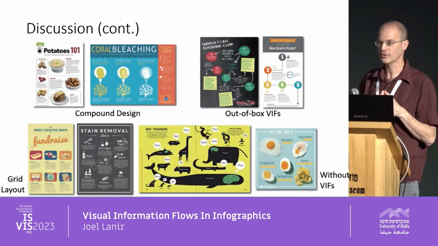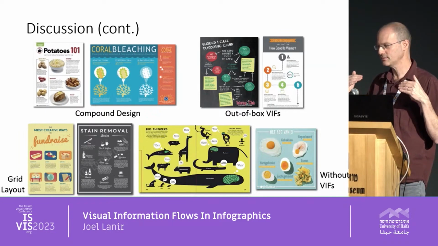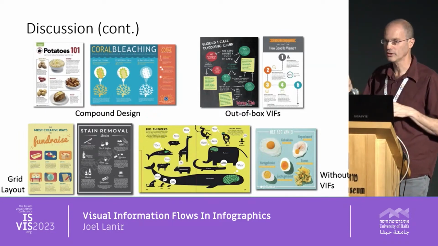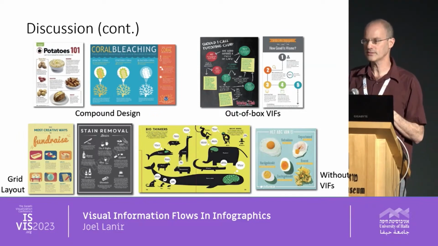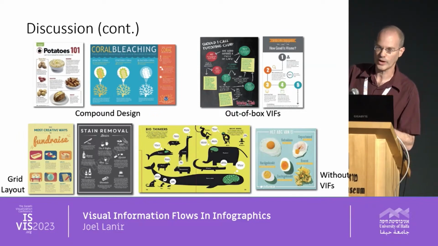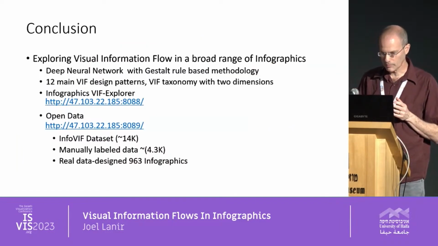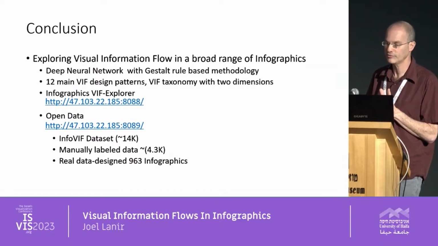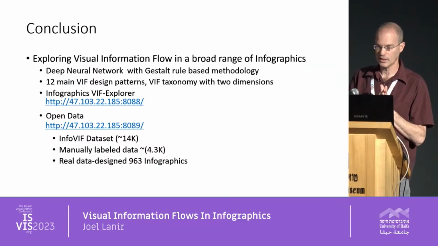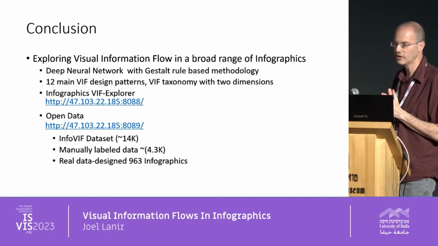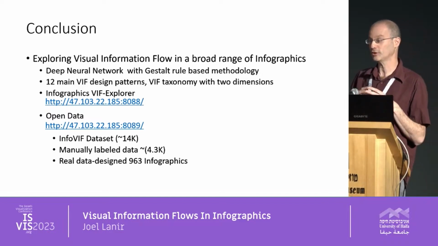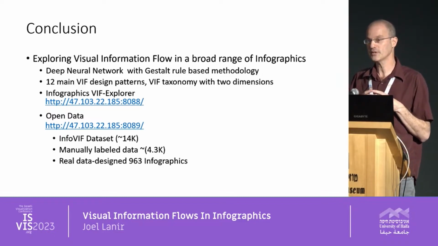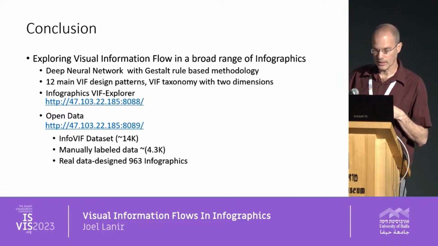So there are, of course, various infographics, and it touches the point of what is an infographic. Not all infographics look like this. There's various kinds. We used it according to queries. So to finalize, we explored visual information flow on a broad range of infographics. We used deep neural networks and Gestalt-based methodology to analyze infographics automatically to better understand what they're composed of and how they flow.